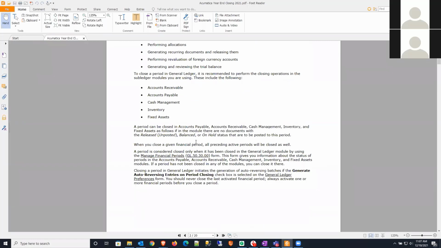The main thing to know is if you're going to try and close one of these, there can be no documents with a released, unposted, balanced, or on hold status in that relevant period. So if you're going to close, let's say, November, you need to make sure that all your GL entries or AP bills or whatever that should have been in November are in November before you can close the period.